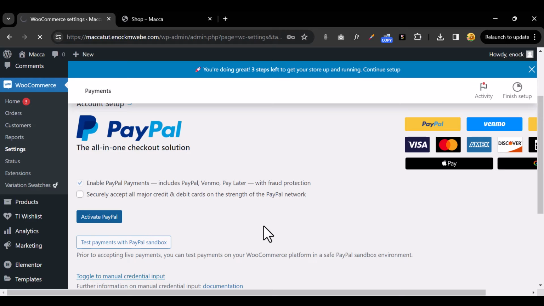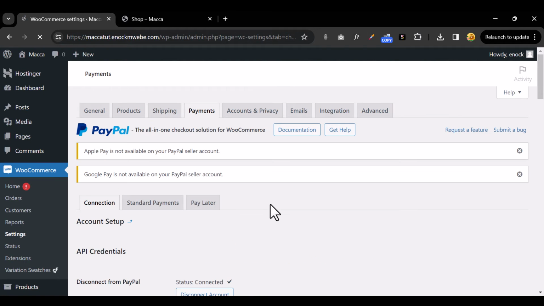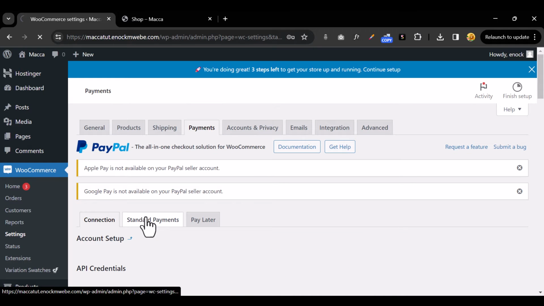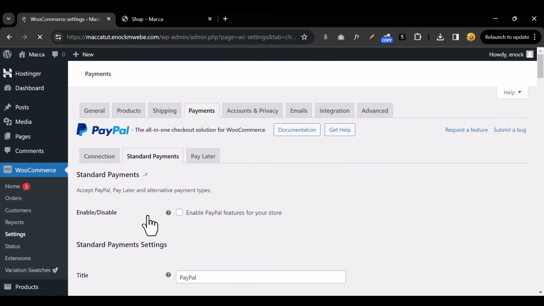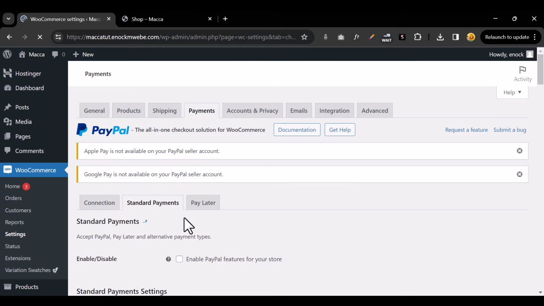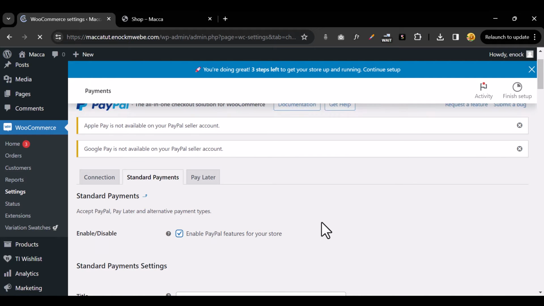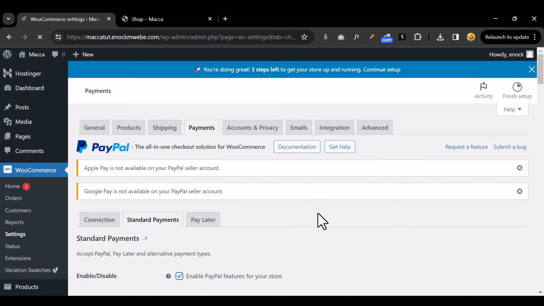Now it's going to refresh, and everything looks fine. So I'm going to go under standard payments. Then I'm going to click on enable PayPal features for your store, and that would be it.